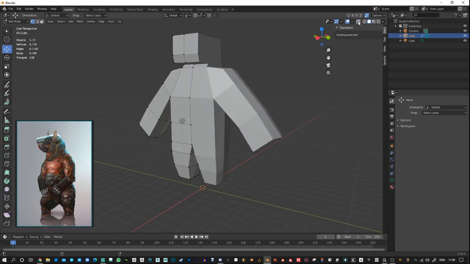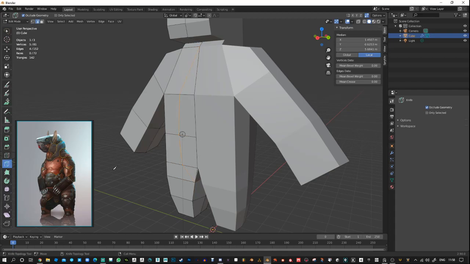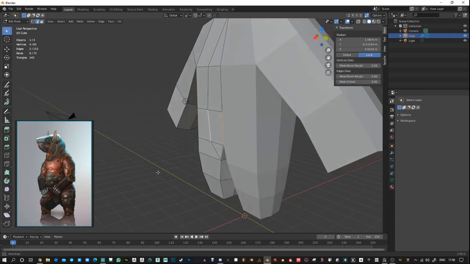Right, let's turn that back off because I can't really see the shape. Right, he needs a bit of a belly. So I'll use the knife cut thing. Don't know if it's reasonable to go from here, but we'll see if I want to change that later. Right, enter. That just works. Some things are instinctual, like pressing enter in a knife cut. They're just an instinctual cue to come out of it. Yeah, very Max and Maya like.